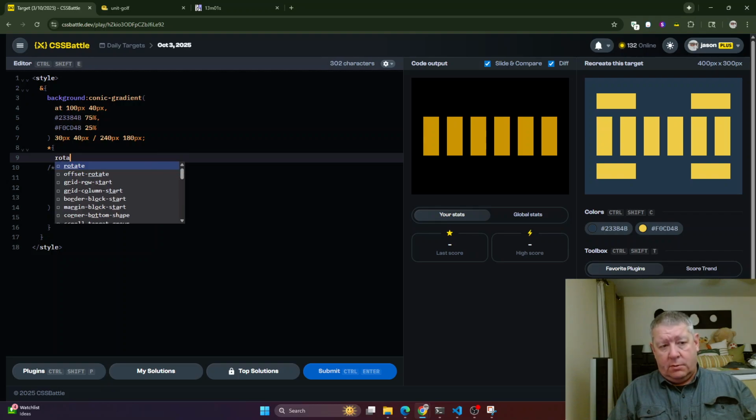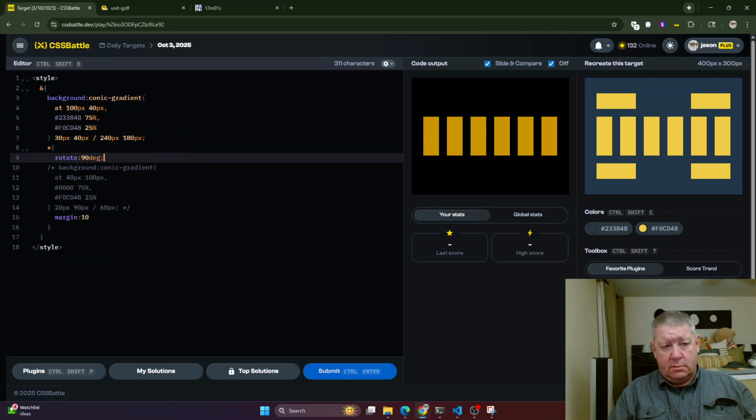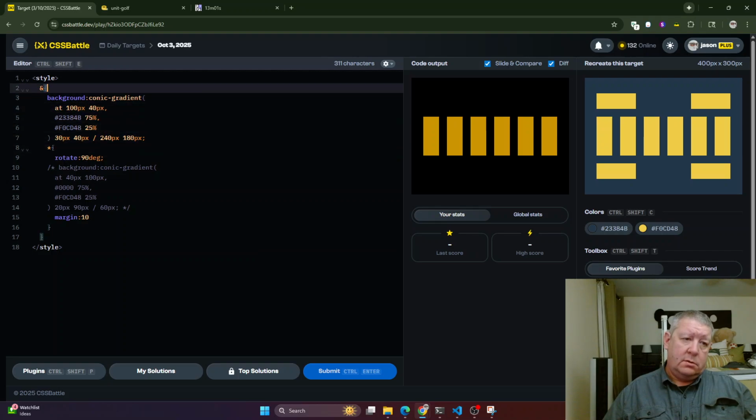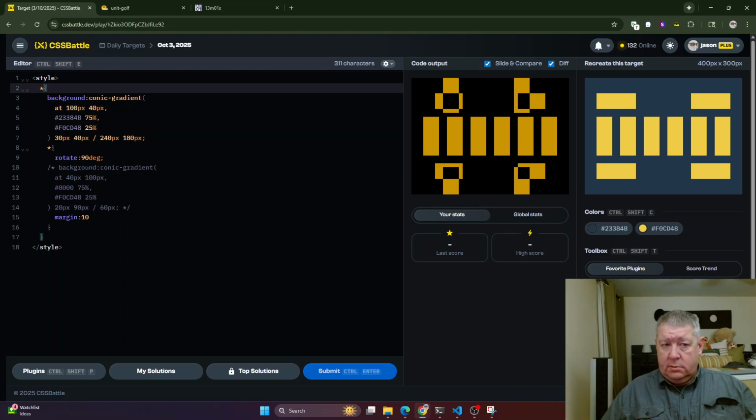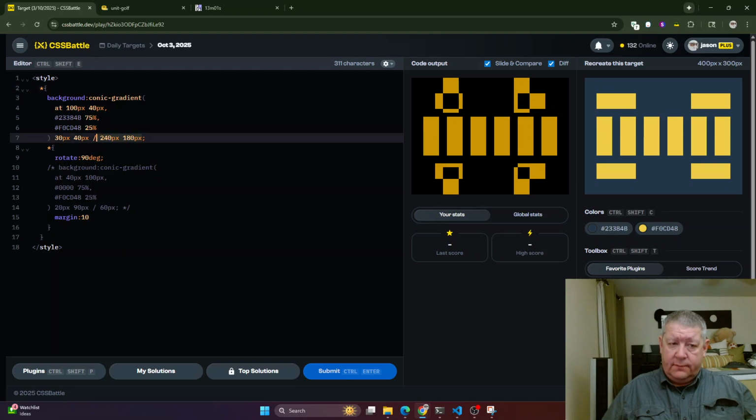And let's say rotate 90 degrees. And let's use star selector. I mean, that kind of works. Obviously, these numbers need to be different, actually all of these numbers need to be different.